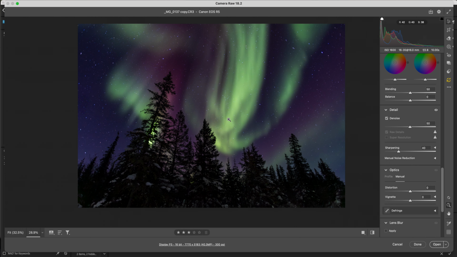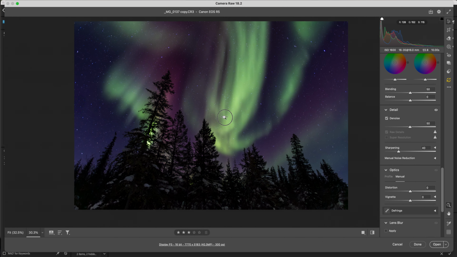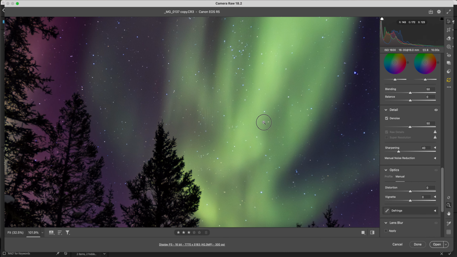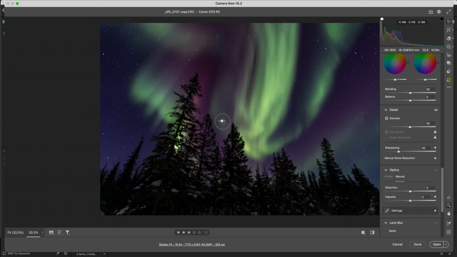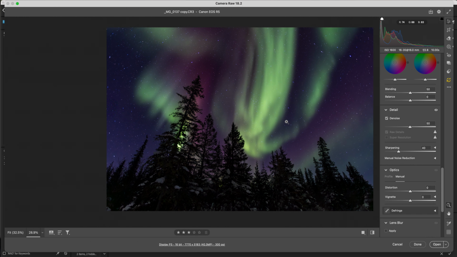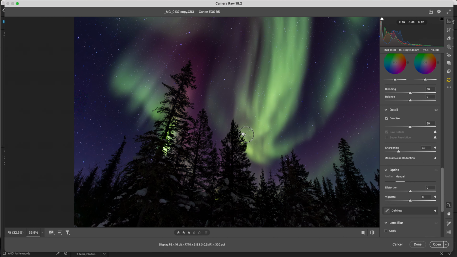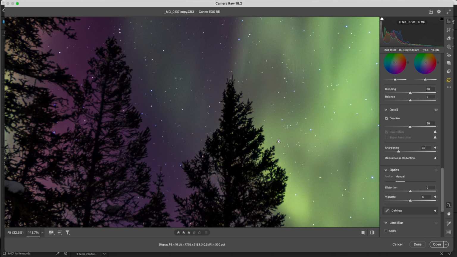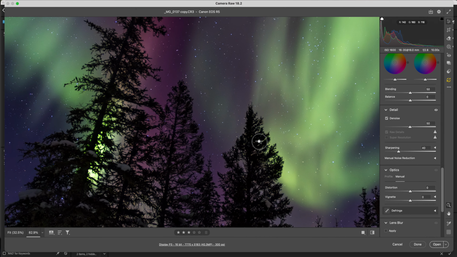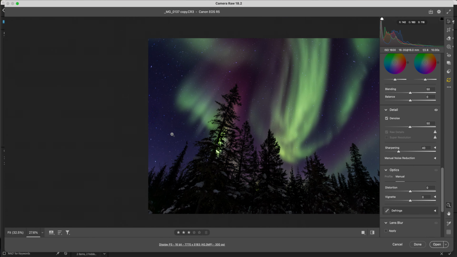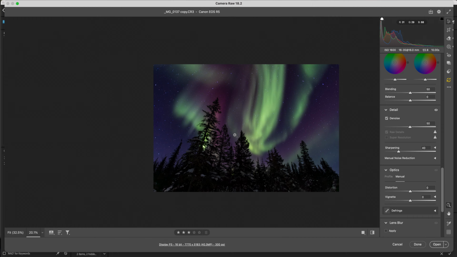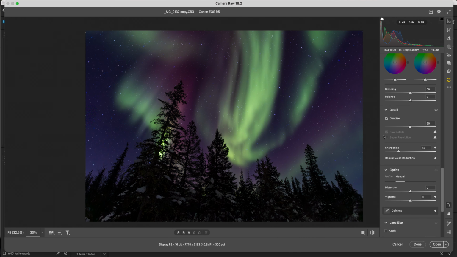Okay, cool. So it is now denoised, and you can already tell it's a little bit softer in the sky. I'm going to zoom in, and yeah, wow, it definitely took a lot of that grain out of there. So that's really quite nice. Yeah, let's zoom into the treetops. Still a little bit soft, but that's okay for our purposes. Yeah, so we're okay there.